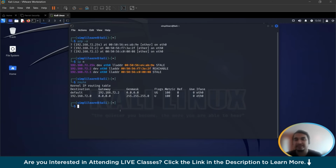Now, all of these commands, these MAC addresses, these IP addresses, these are something that are of utmost importance. So learning networking when learning Linux is very essential. I highly suggest learn networking so that you can be able to grasp these things better. Now, based on how we can communicate with particular host addresses, there is a command if you want to check if you can reach a particular host or not. That is using the ping command.